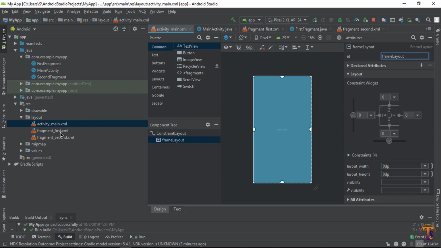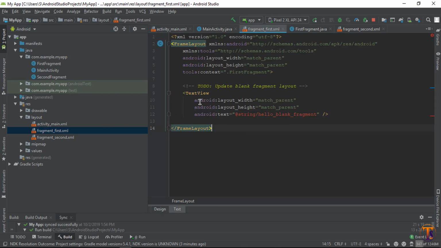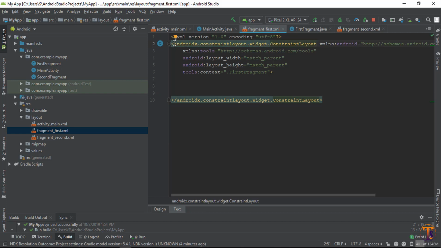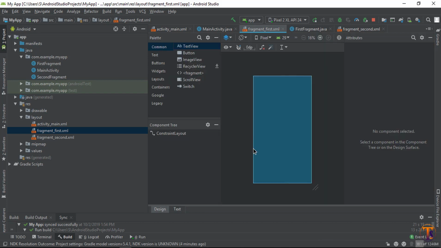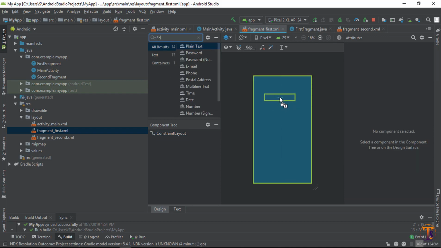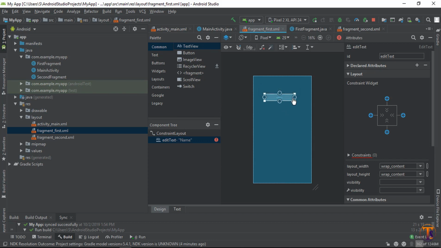Now go to the first fragment and remove everything from here. Change the layout into constraint layout, and go to the design and first search EditText, select Plain Text, and drag it here. Now add the constraint.